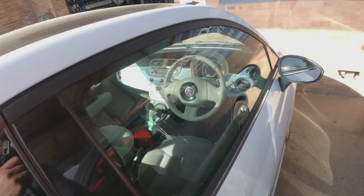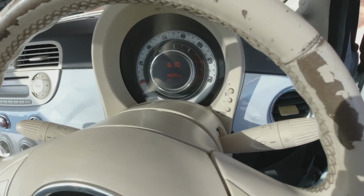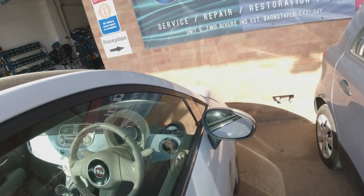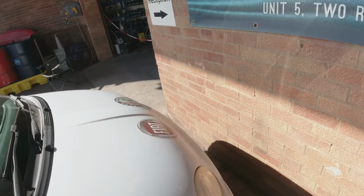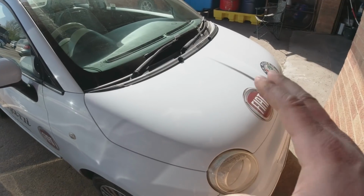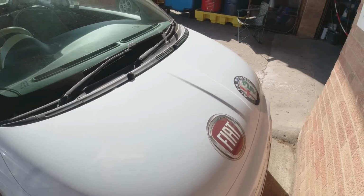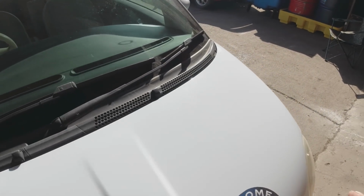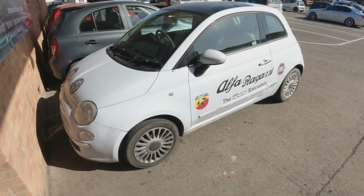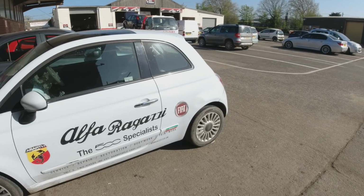So like I said, she's got 89,000 miles on her. I think I've put about 6,000 miles on her since I've had her. Put her through an MOT, serviced her. But the 1.3, it's only 75 brake horsepower, but it's got about 100 foot-pound of torque, I think, or maybe even a bit more. And it's surprisingly nippy. It really is quite nippy. And it returns silly MPG. I think I get about 55, 60 miles to the gallon out of it. So on these country roads in Devon, I bomb around back and forth to work on a tank of fuel.